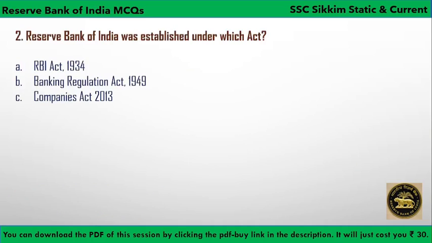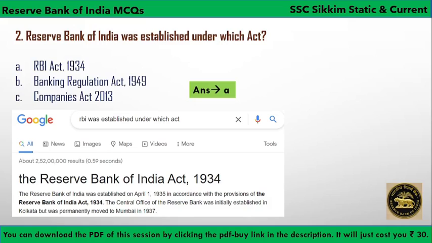The next question is, Reserve Bank of India was established under which act? The options are RBI Act 1934, Banking Regulation Act 1949, or Companies Act 2013. The correct answer to this question is A, RBI Act 1934. That is, Reserve Bank of India was established under the RBI Act 1934.